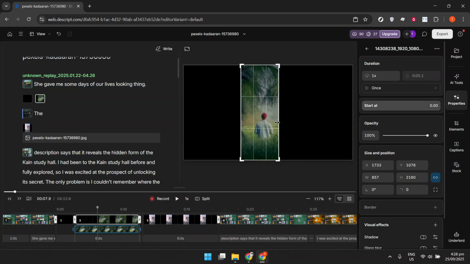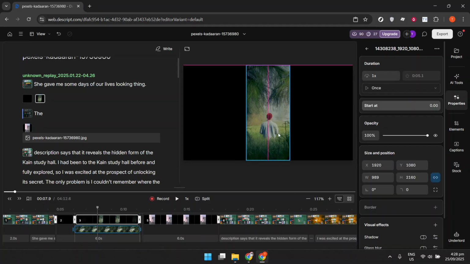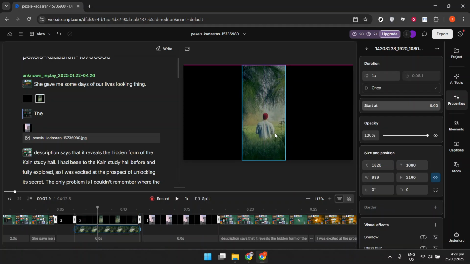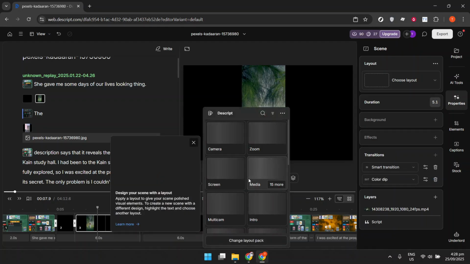changed. You might find that some elements need repositioning to ensure nothing important gets cropped out. Descript gives you easy tools to make those fine-tuning adjustments. You can move and resize the video content itself within the frame to highlight the most important sections. And there you have it. Converting your landscape video to vertical format using Descript is as simple as a few clicks.